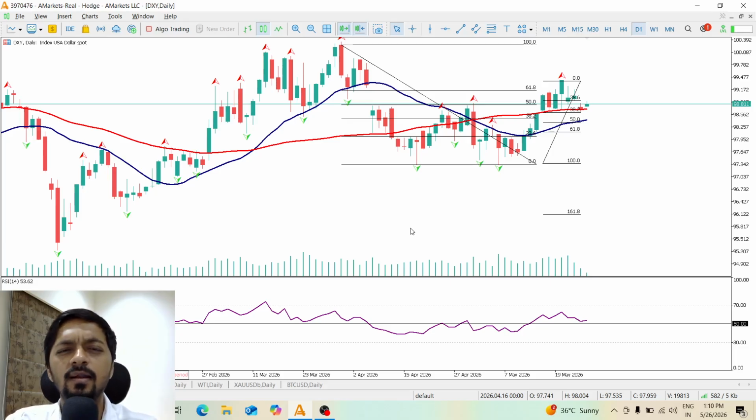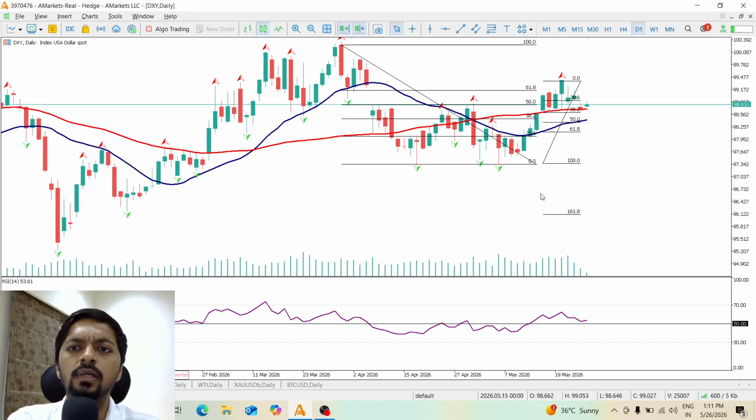If we see, the dollar index is trading at a higher level as US forces launch a self-defense strike in Iran, which is boosting the safe haven demand for the dollar. The dollar is also gaining support from rising expectations that the Fed may keep interest rates higher for a longer period to control inflation. Also, markets are currently pricing a 41% probability of a hike in the rate of interest in 2026 and 2027. That is the macro market update.